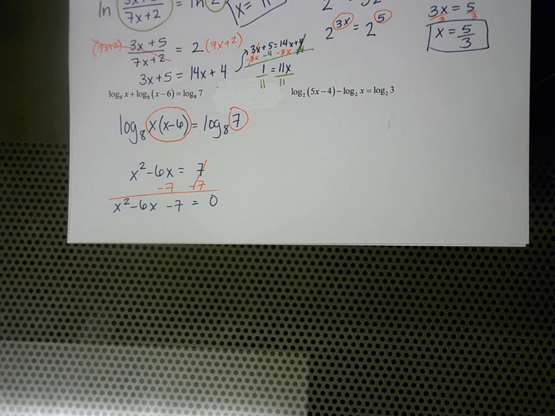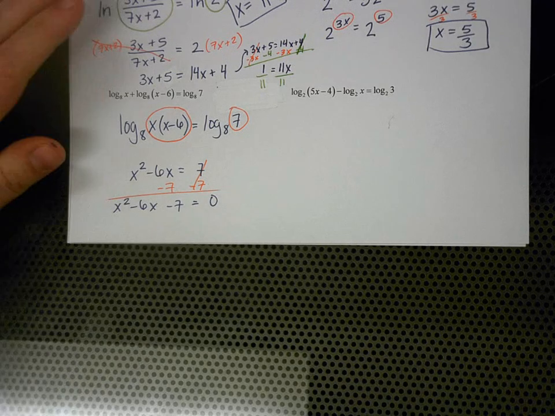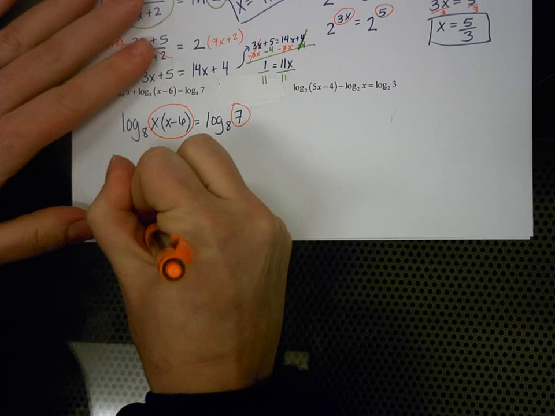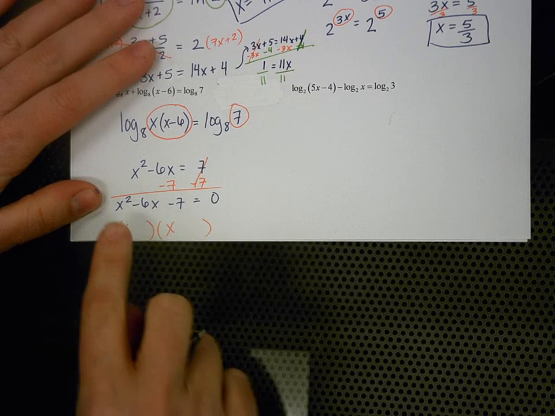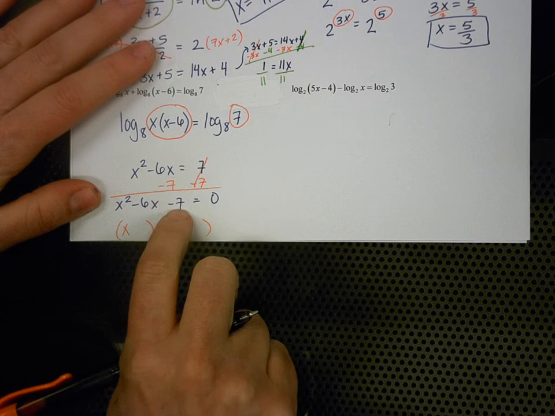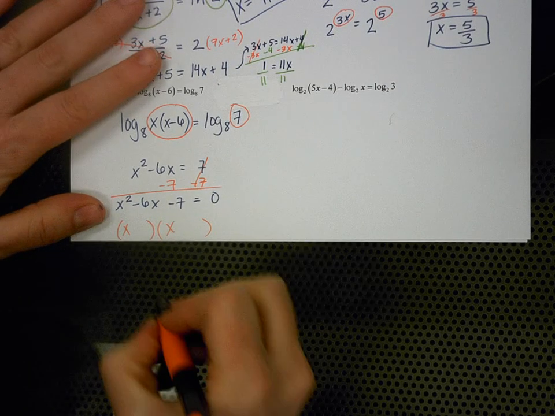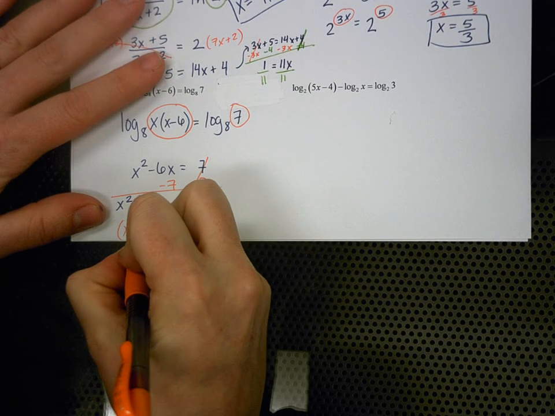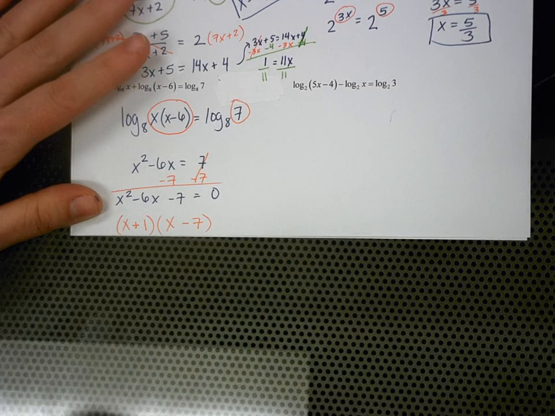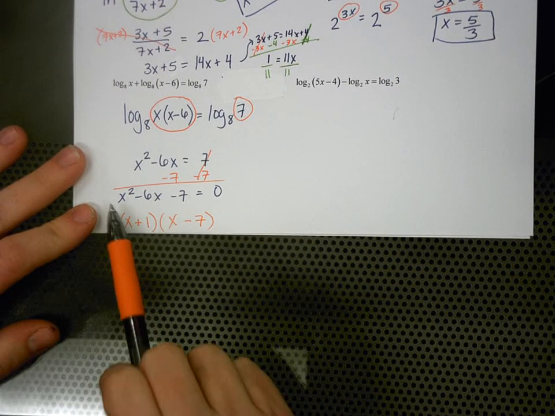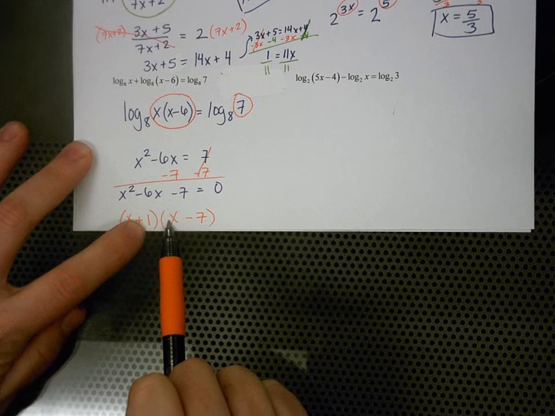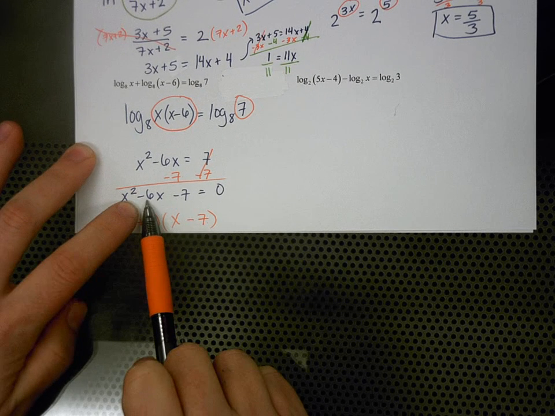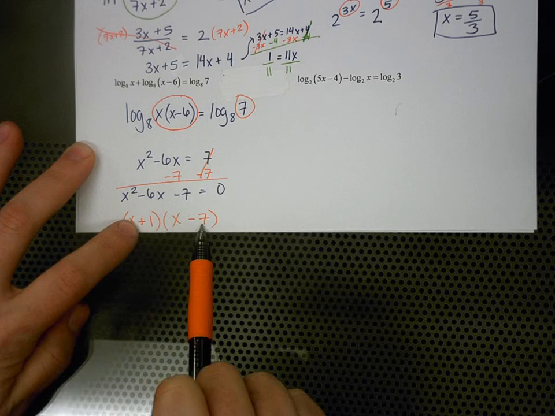So now it's a trinomial, which means I can do one of two things. Well, several things, but mostly we either factor or use quadratic formula. If we can factor it, we're going to factor it. So let's do guess and check here. X times x is x squared. What multiplies to give you negative 7 and adds to give you negative 6? All right, let's check this. X times x is x squared. X times negative 7 is negative 7x plus 1x. Negative 7x plus 1x is negative 6. And 1 times negative 7 is negative 7.